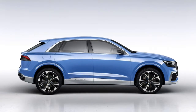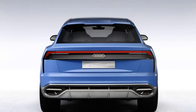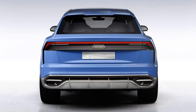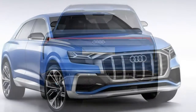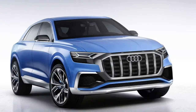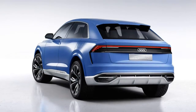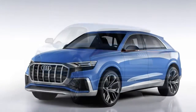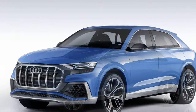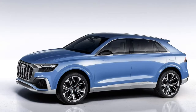2018 Audi Q8 SUV Review. The good points of the Audi Q8 SUV: smooth, punchy engines; excellent comfort levels; lots of standard kit; superb cabin; lots of rear room. The bad points: pricier compared to the Q7; looks won't be for everyone; only one engine available at launch; options are going to be expensive.